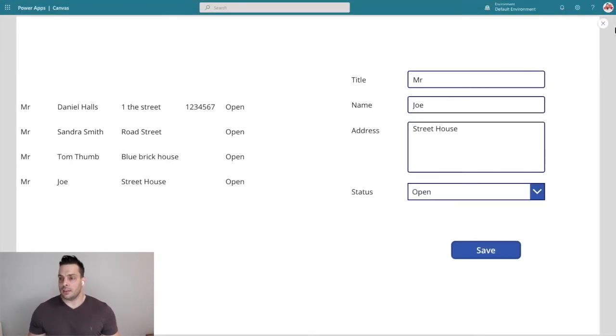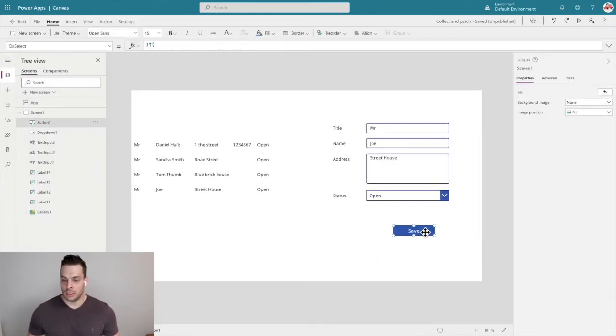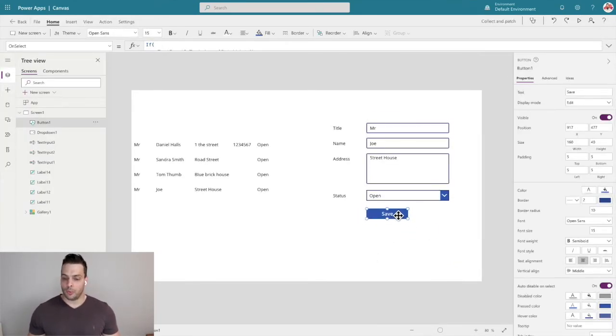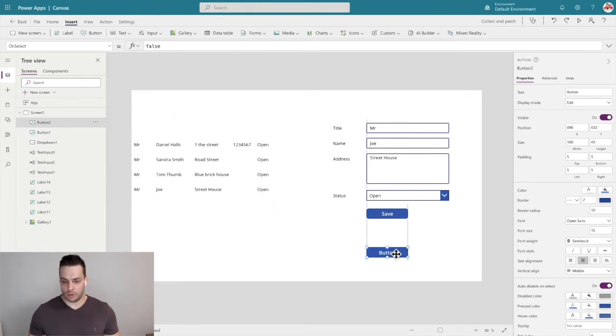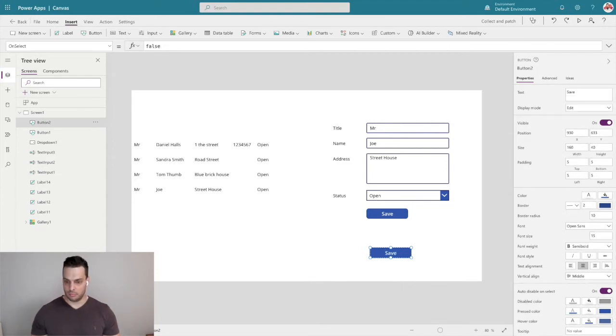So we need a way of sending these back to the data source. This is our save button here for the form. What I'm going to do now is insert another new button. And I have to say it's really painful to not do any design work at all and try to lay stuff out nice and neatly, but I'm doing my best. So I'm going to add a button that says save all to SharePoint. Okay, a horribly designed named button, but what we basically want to do is save all of those to SharePoint.